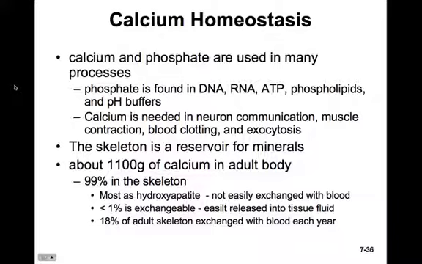But that still results in about 18% of the adult skeleton, the mineral component, being exchanged with the blood each year. Imagine that 18% of your skeletal minerals will end up in your blood each year. That means we need to be able to replace it. So dietary calcium intake is very important.